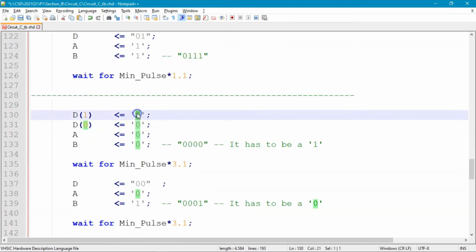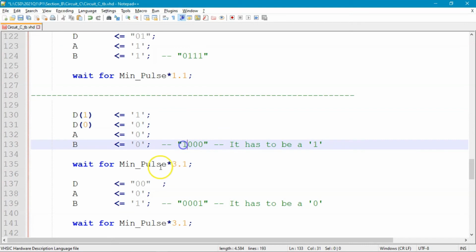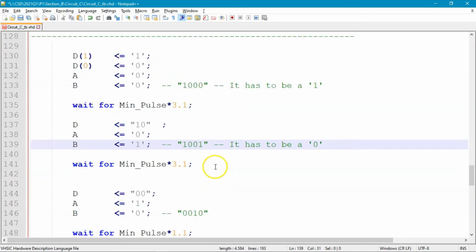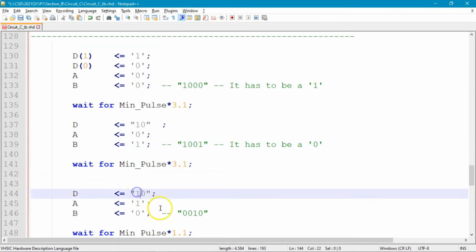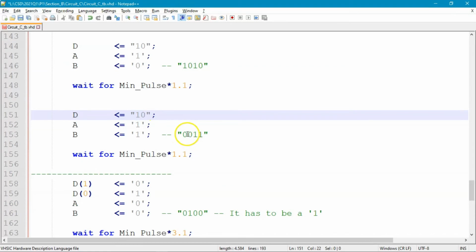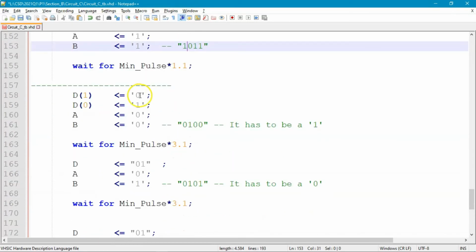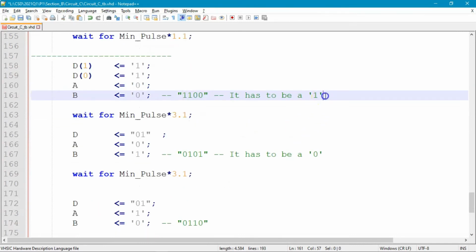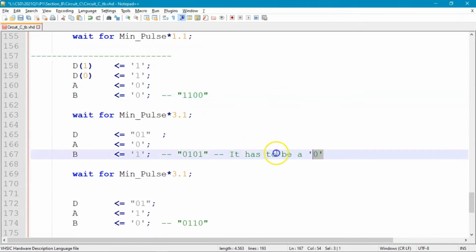So now it's going to be the 8, the 9, the 10, 11, 12. Well, this is not right. 12, let me finish.